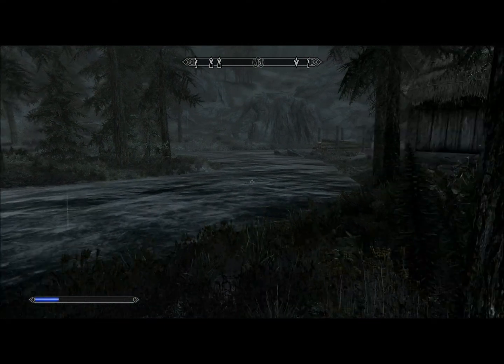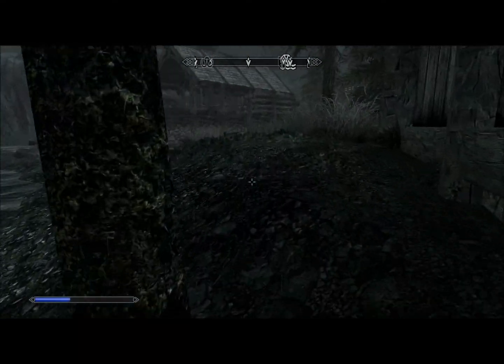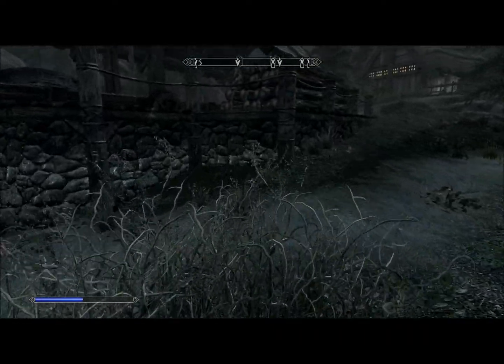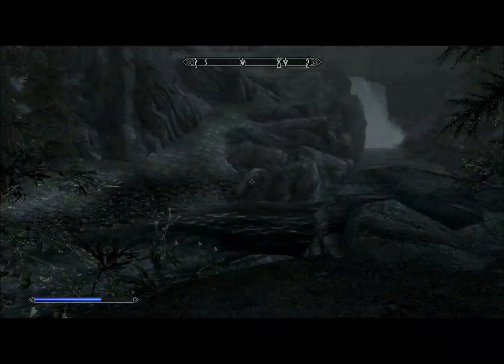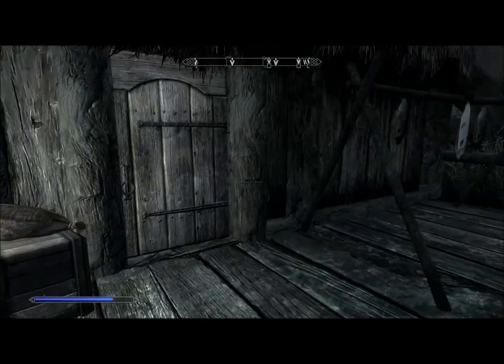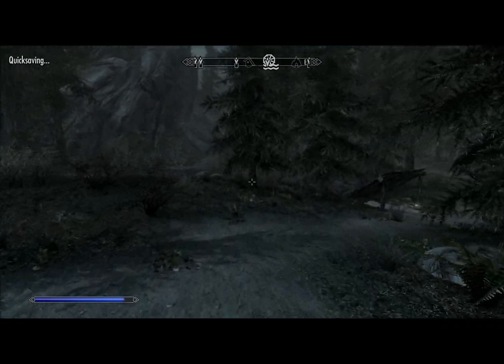And now we should be safe, so it's a good time to just start spamming Mage Light. I don't see Gilfre out here. That actually does make it a good time to pick the lock on our door. Oh, maybe not. The house is unlocked.